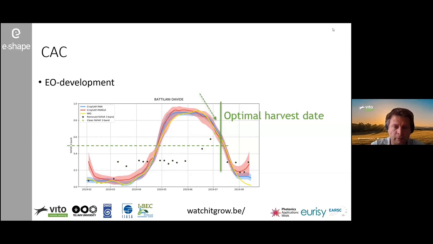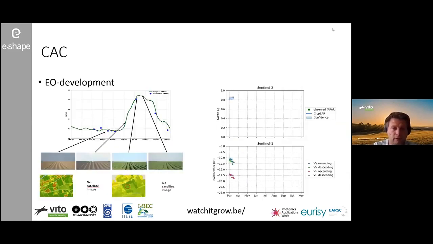There are different aspects to it. One is trying to find the relation between what we see with the satellites and the actual ripeness of the seeds. We evaluated different components there. And once we saw that this is something we can use, based on historical data, it represents the ripeness of the crop quite well, we could go forth and try to predict it. So we need to do predictions in time, 2 weeks in advance.